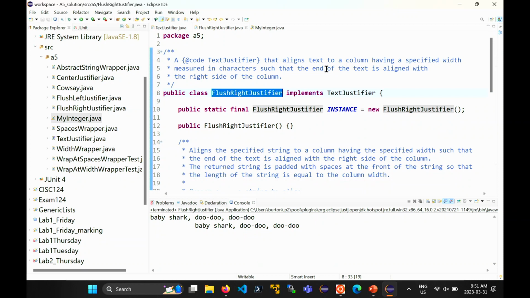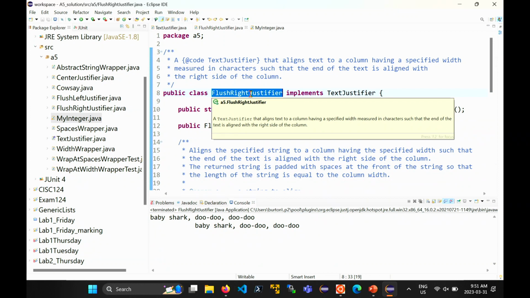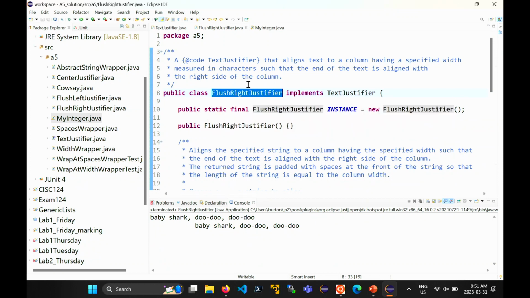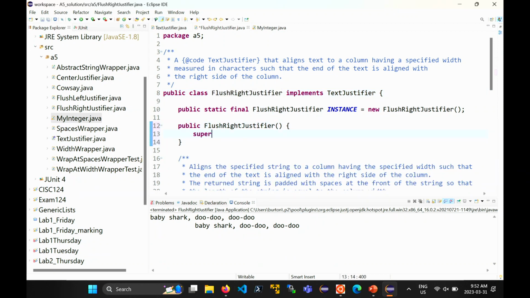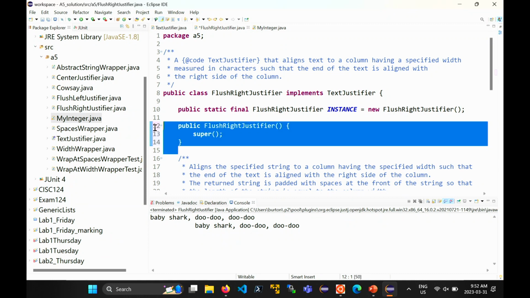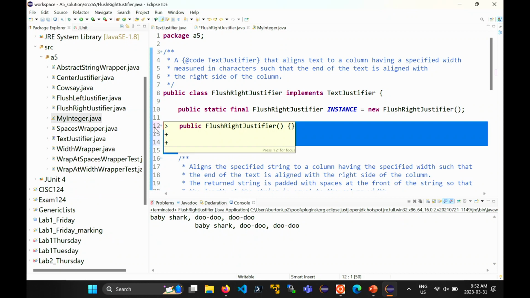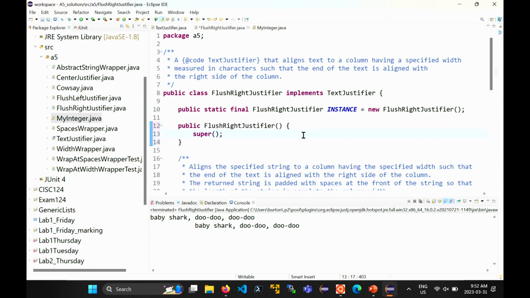In order to make one of these flush right justifiers, you have to make the big O object that is part of one of these flush right justifiers, right? So how do you make the big O object part? You need to call the superclass constructor on the first line of every constructor. So if Java didn't insert this constructor for you, there would be no way to create the object part of this object. So that's why Java silently inserts this one for you.